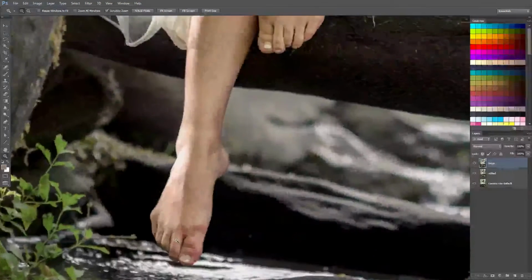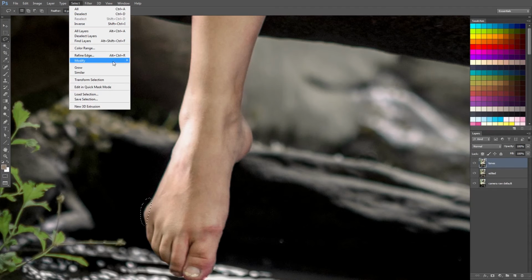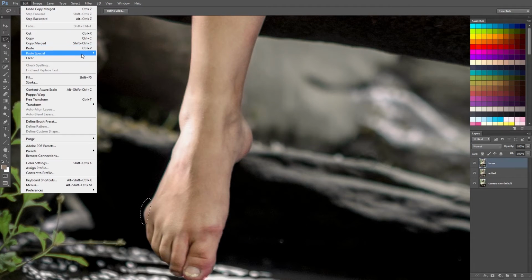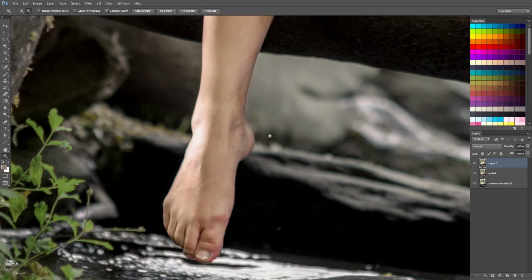I always like to zoom out to get a big picture, see what I might be missing. And here, the model complained that from that angle, the bump on the outside of her toe just protruded a little bit too much. So I'm just making a selection and copy and paste on top of it, and just going to transform that down a little bit, rotate it back into place, and very easy. Just make sure you have a feather when you do your selection so it blends in nice and smooth. And that looks good. And merge those layers together again.